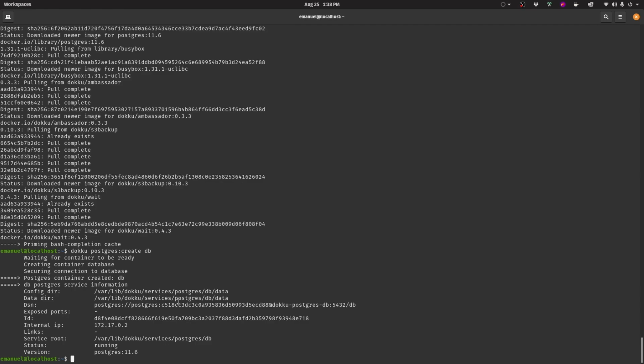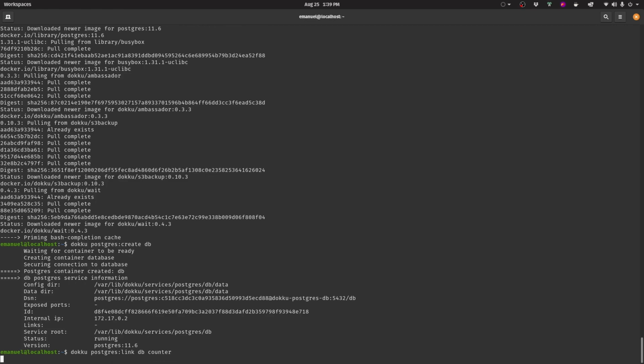to this database instance. In order to do that, we simply need to type dokku postgres:link. It means basically that we are linking our database to our application, and we're going to simply type db, which is the name of the database, and then we're going to type counter, which is the name of the application.